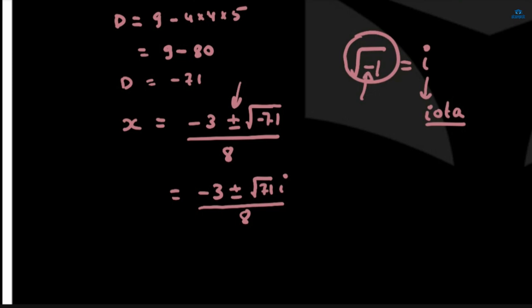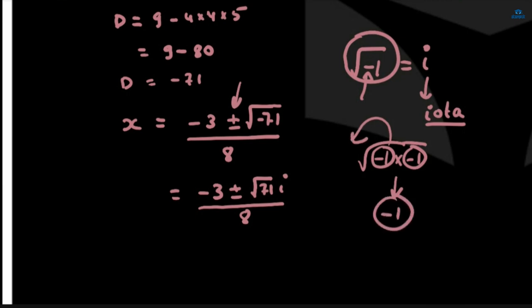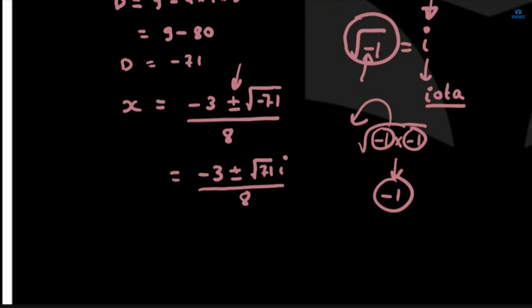If there were minus 1 into minus 1, then there would be a possibility that minus 1 is getting multiplied two times, so 1 would come out of the root. But if there is only one minus, then how are we going to take this out of the root? So we name this minus inside the root: if minus 1 is inside the root, then this is called imaginary, whose value cannot be found.